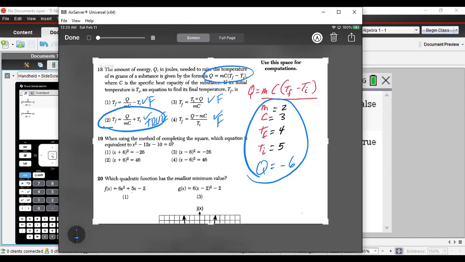So I found it. Now, let me go back over this. Whenever you are given something like this with a bunch of variables, you just have to store numbers for each variable, and then you're going to calculate the right or the left-hand side or the variable that's already by itself, calculate that. And when you do that, that's going to make a true statement. And then you're just going through each answer choice, trying to find the one that's true.